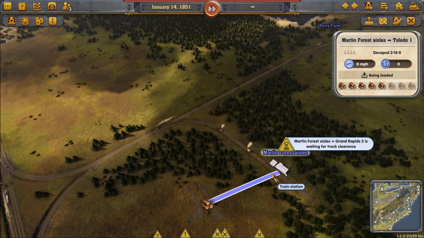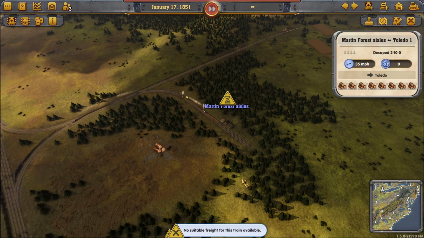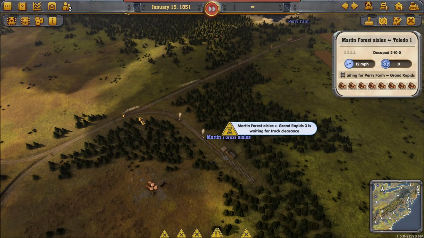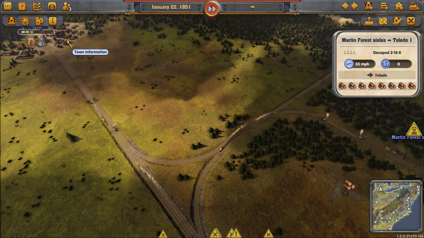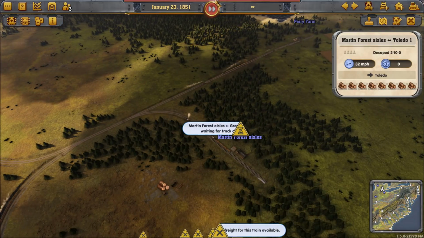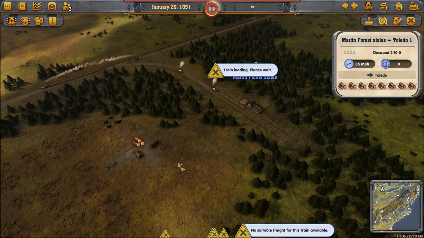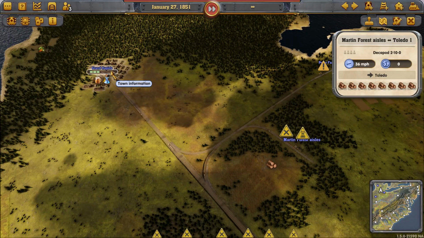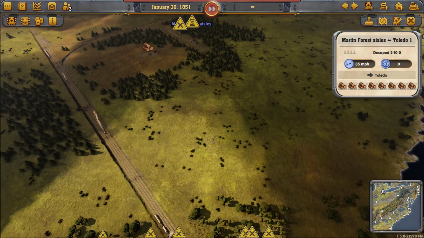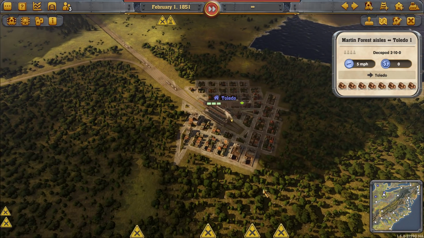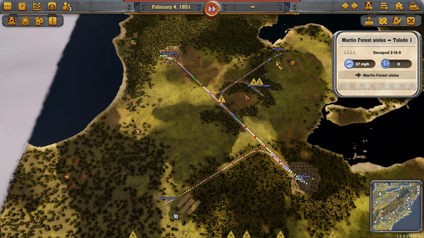Now, why did it load so quickly and take off? Because Toledo has right now open demand for logs, whereas our other trains have filled that demand in Grand Rapids. Again, that's kind of off topic here, but this one is loading slowly because it's matching the usage of the logs in Grand Rapids. The other one, Toledo, we hadn't shipped any logs yet, so it had an immediate need, and off they went. All right, so there's loading up.